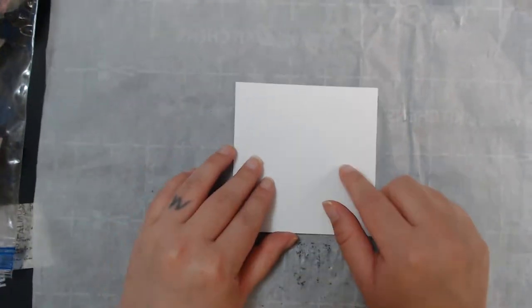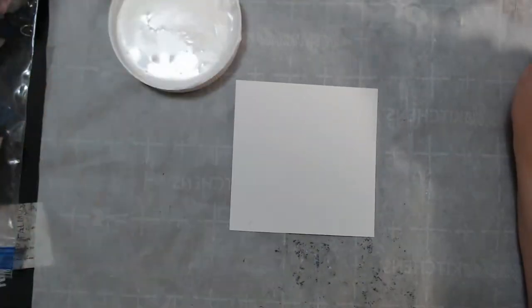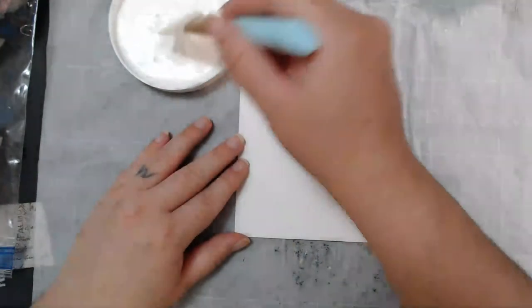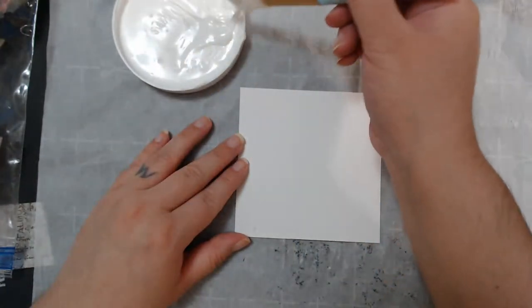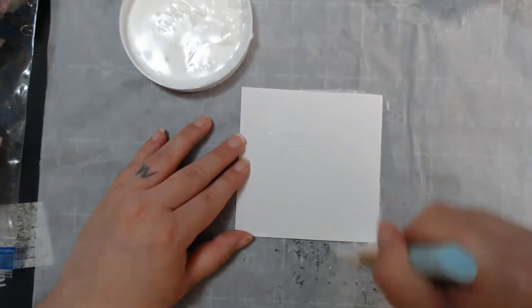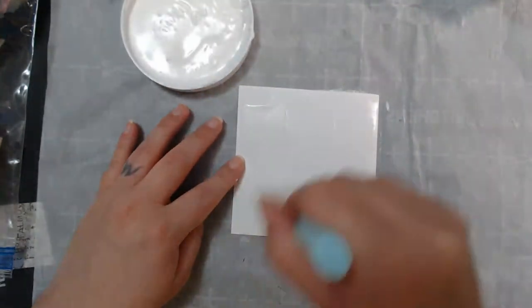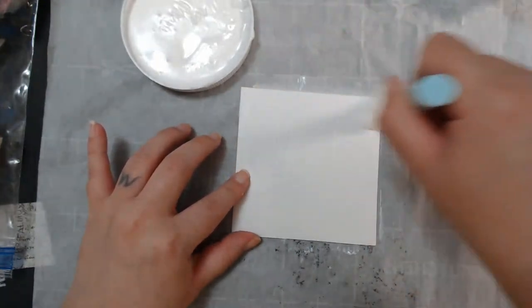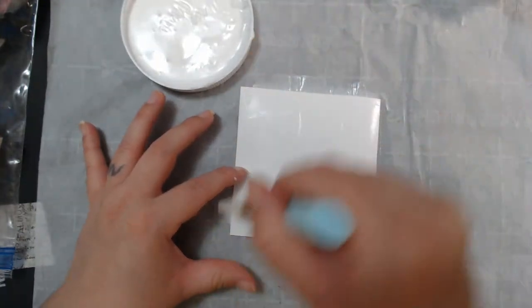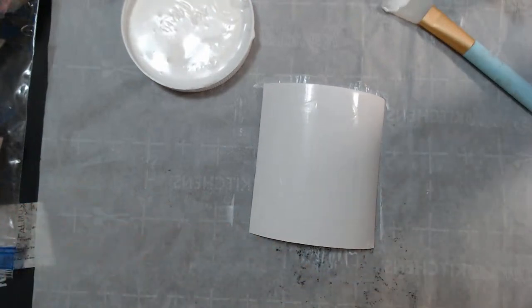But I'm just starting here with a 4x4 piece of cardstock. And I just have a Mod Podge, just regular matte Mod Podge. And what I'm going to do is put the glue all over the 4x4 square here. Of course, you can do whatever size you want. I love napkin Mod Podge. It is fun. It is a lot of fun.